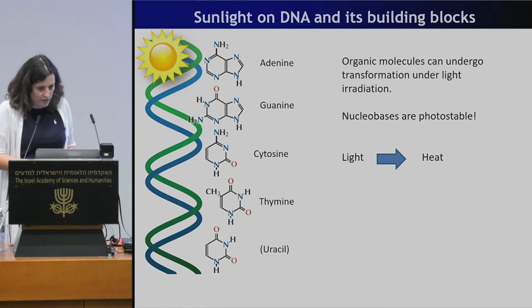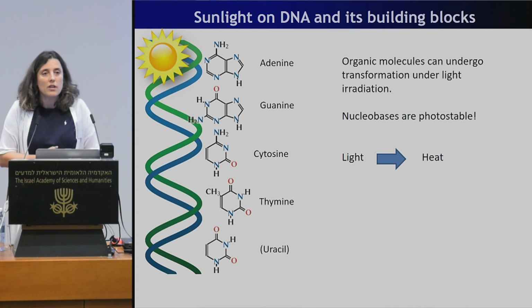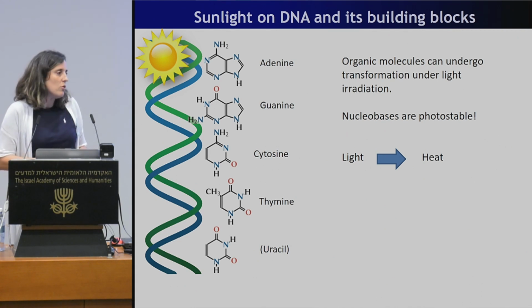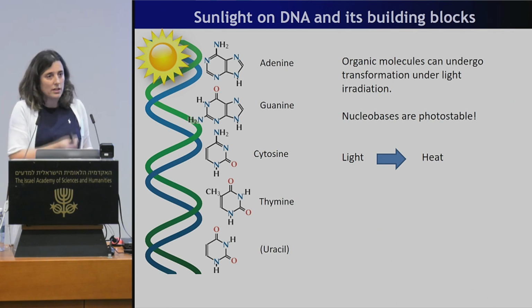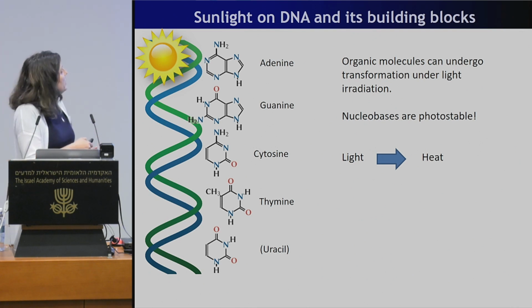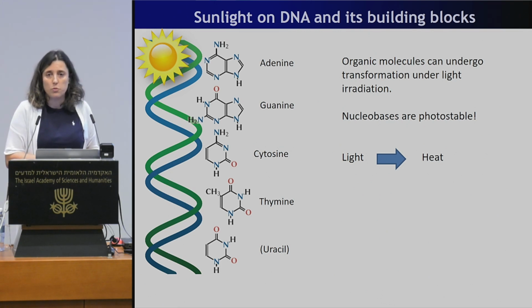So you have DNA, and this is composed of very simple organic molecules. DNA is a very important molecule because it contains all the genetic information, and if you alter DNA, you get cell disorders, you get cancer. So you would expect that, being composed of organic molecules, they are not really the best, most stable systems under exposure to light, and we're constantly exposed to light.